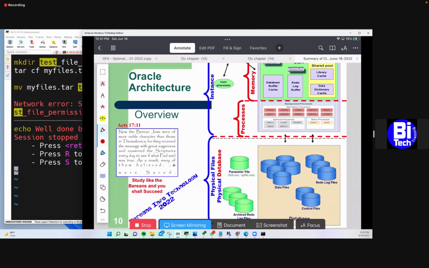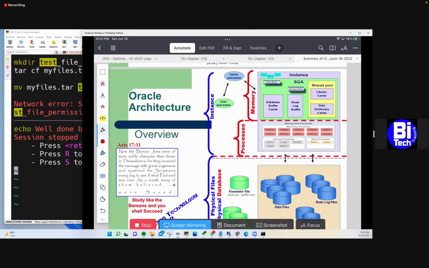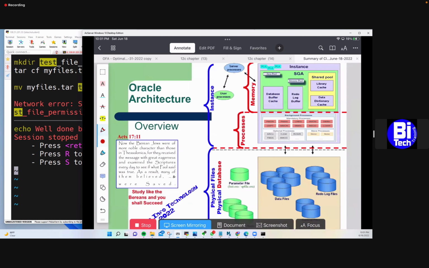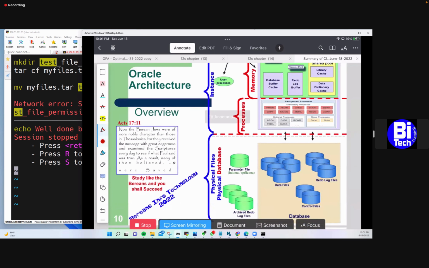So guys, we saw the Oracle block with three main areas, right? So the database itself is made up of three main areas.